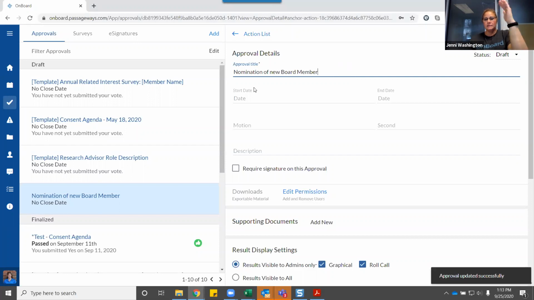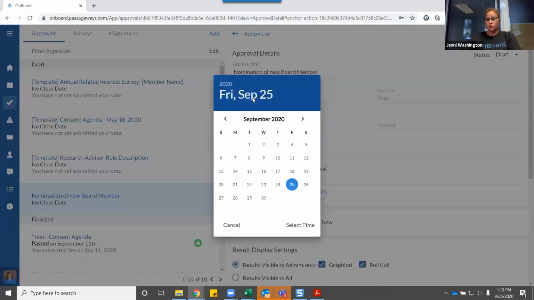Okay, so the next thing down would be the start date and the end date. So this is really important, and this is something that when groups experiment on their own, which I love, I'm a person that likes to do things on my own, they assume they have to fill it in, and you do not. Okay, so the start date is great because let's say it's 9 o'clock at night and I have time to do it now, but I don't want it to open until a specific day or time. That could be tomorrow morning.